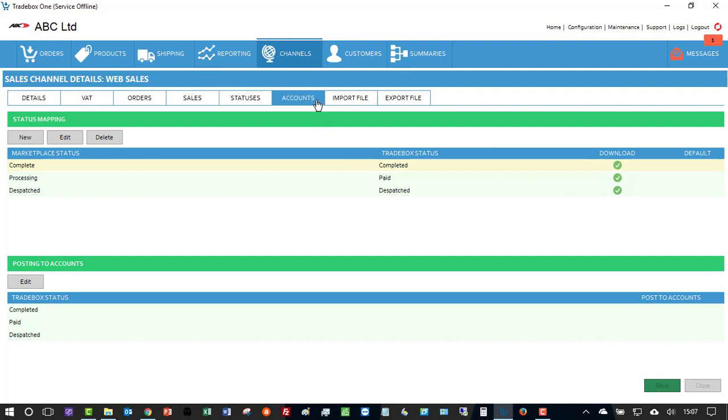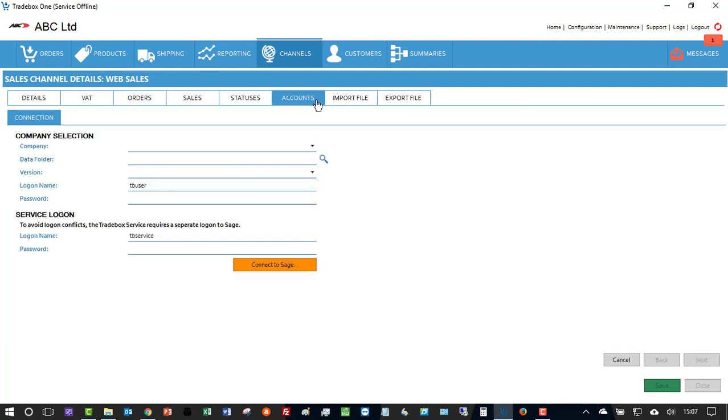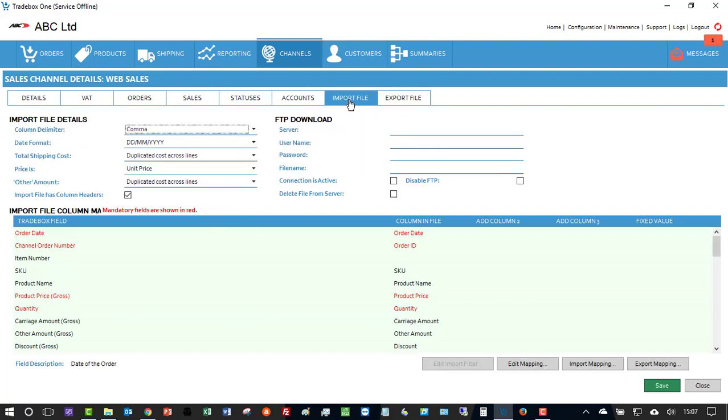There is an accounts tab here. The accounts tab allows you to link to an accounts package, currently Sage 50 or 0. And the import file tab is what we covered within the wizard, which is all of the information of your file and how it's linked to Tradebox.